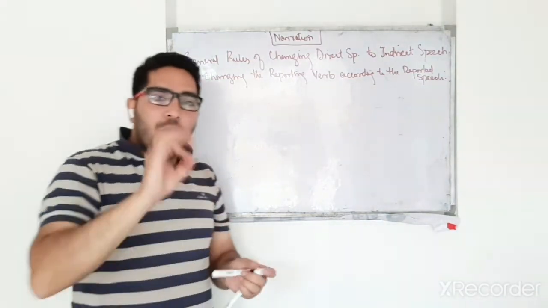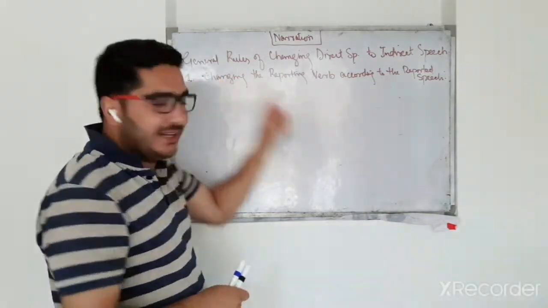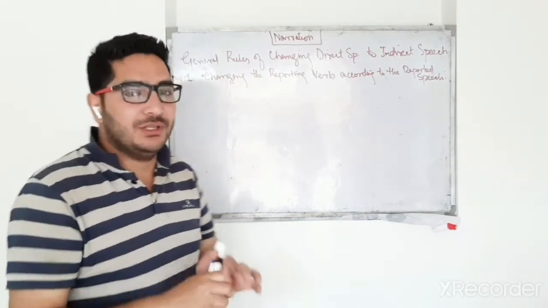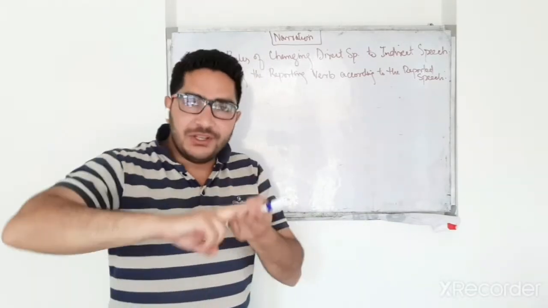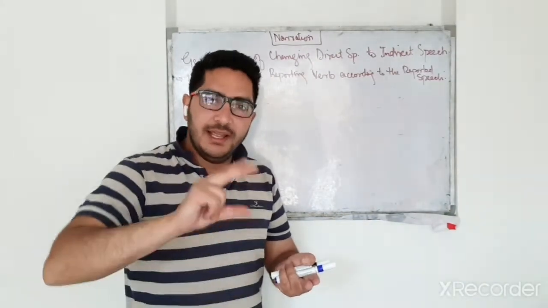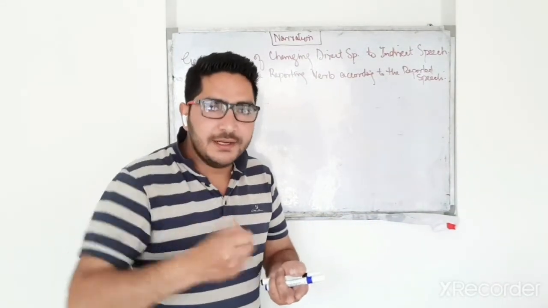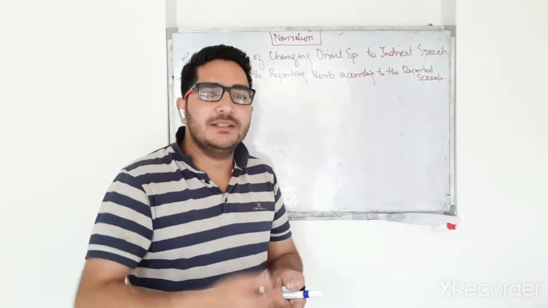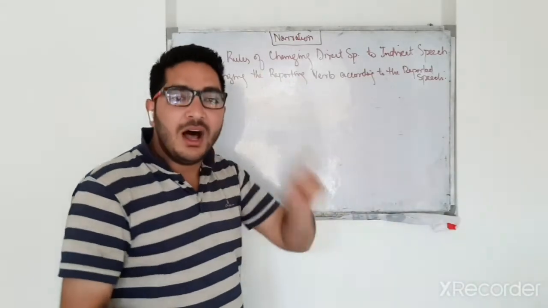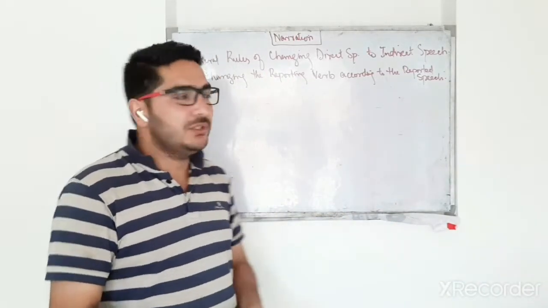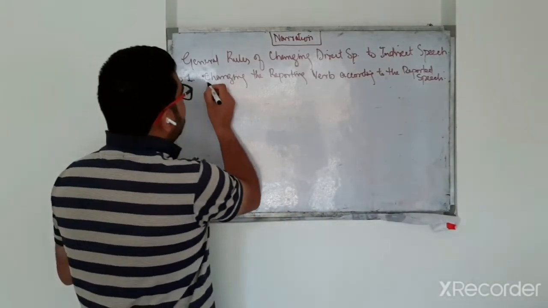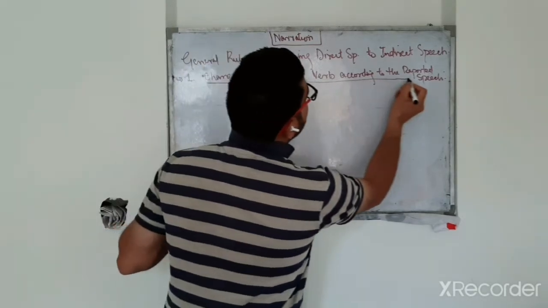See, we have four main rules here in general rules. So you should catch the sequence, the order of these rules. First, general rules. In general rules, we have four rules. Then specific rules, and in specific rules, we'll start with different sentences, and we'll change those sentences with some specific rules. But don't forget that these general rules are followed in every kind of sentence. See, the first rule of general rules is changing the reporting verb according to the reported speech.